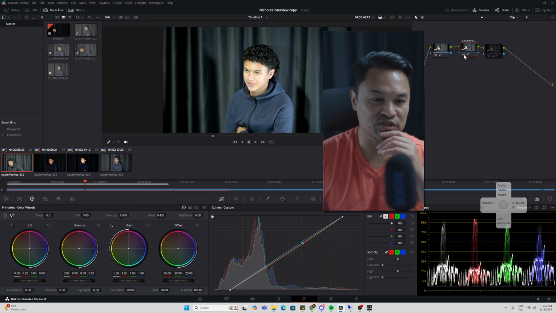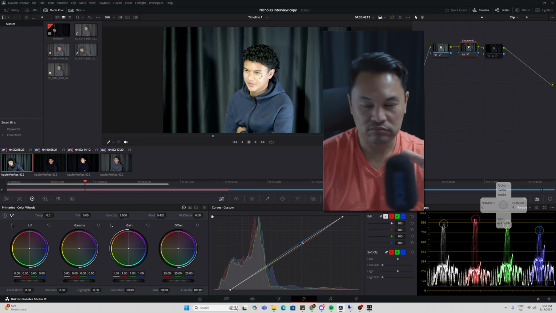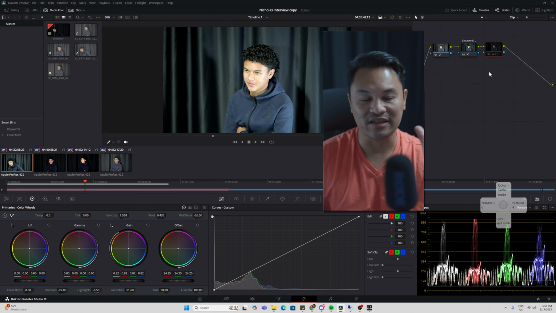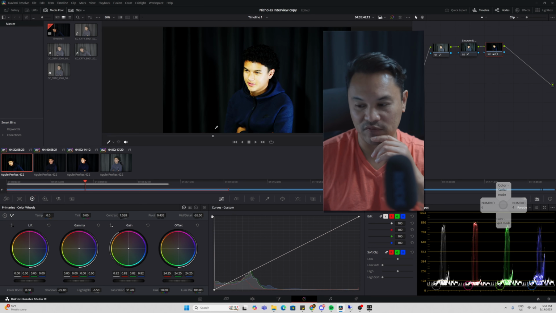So I fixed the saturation in this clip, and now you can see that the blacks are much more black. The black in the hair is much more black. The skin tone looks pretty close to what we're looking at. So a well-lit scene is still able to pull what we're looking for. And now I have this new node that gets me to the stylistic look that I want to arrive at. In this scenario, I take this node and I apply just the things I want here out of the color wheels to get this final look I'm looking for.